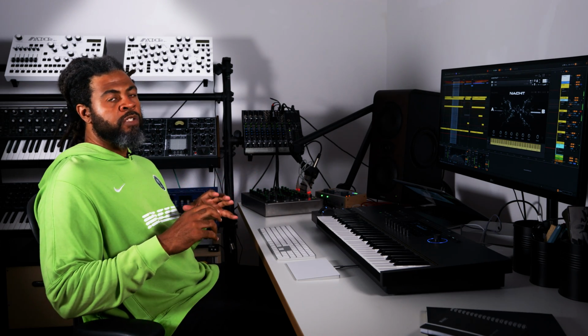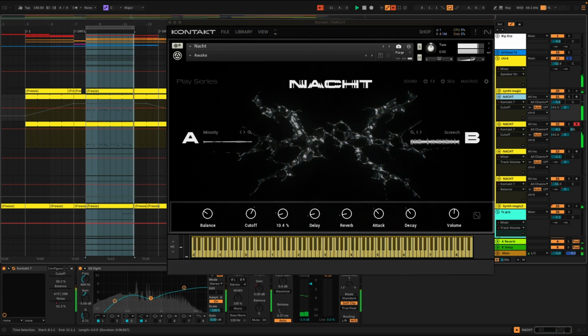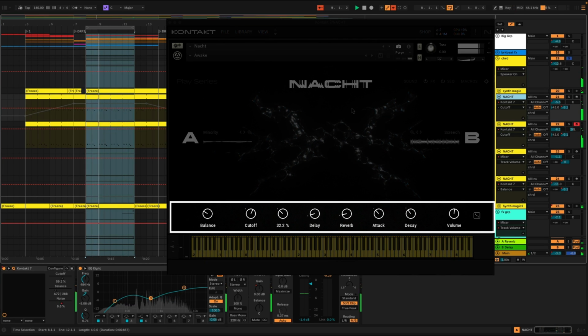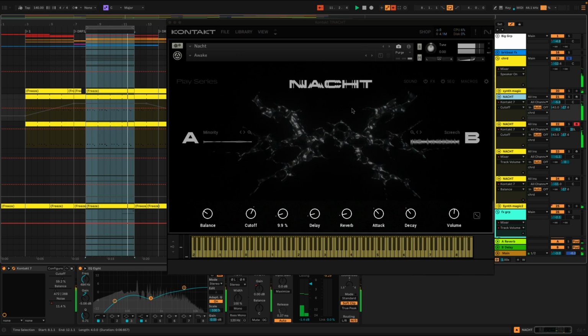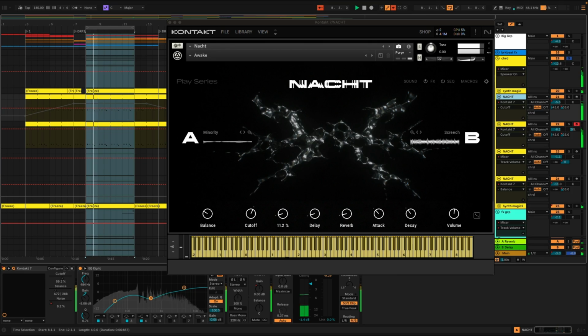And one of the things that I really like to do, when I have simple chords, is to work with modulation. So usually cutoff and delays and reverbs, maybe also the length of the actual chords. And I'll automate this throughout the whole track because I think it adds this dimension of movement to something really simple, and it's looping and repetitive.